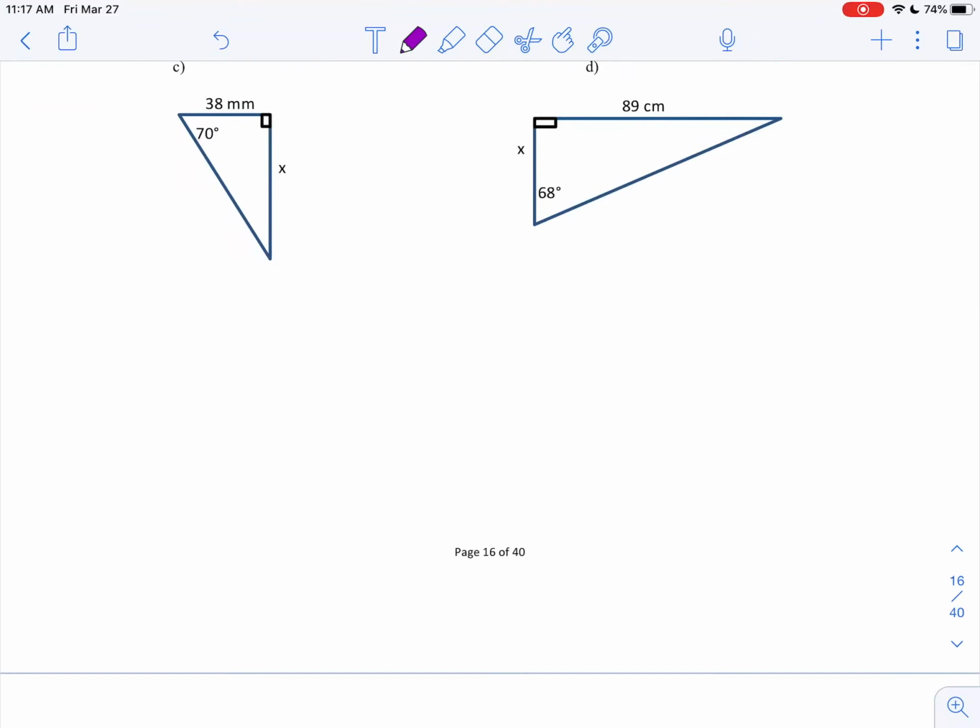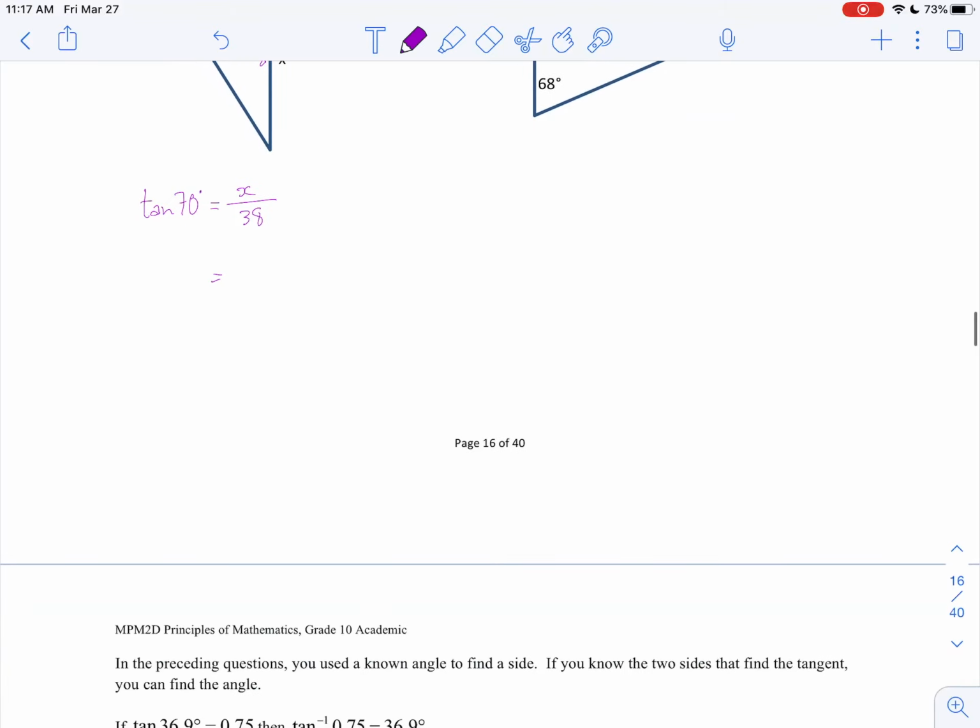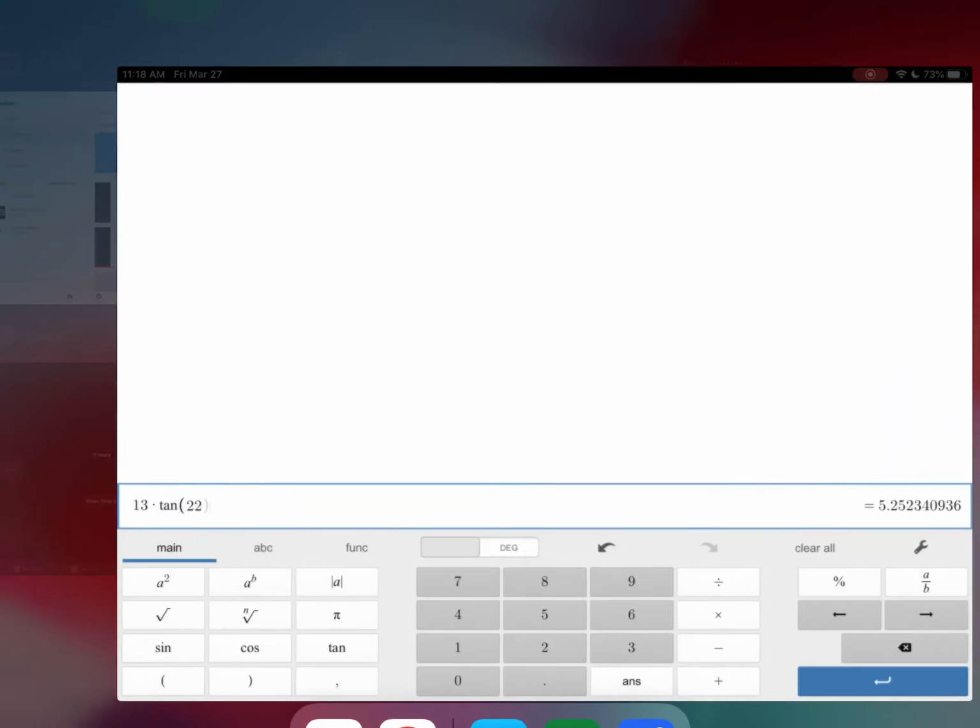Moving right along here, we have got our theta as 70 degrees. So I'm going to skip some steps here. I know that tan of 70 degrees, I do want to make sure I get this right. Opposite 70 is x, so that is on the numerator. So I'm going to put x on the numerator. And beside 70, or adjacent to 70, is 38. So I'm saying that x, multiply both sides by 38, and 38 times tan of 70 degrees is going to be equal to x. So once again, throw that into your calculator.